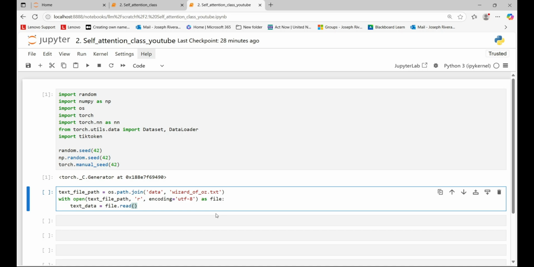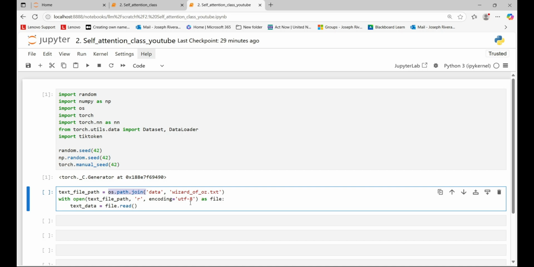We store our dataset, in this case the Wizard of Oz as a .txt file, under a folder named data, using os.path.join. That dynamically constructs the file path to make it platform independent, so it works on Windows, macOS, or even Linux. The file is opened in read mode, and we explicitly define the encoding as UTF-8 to avoid any issues with special characters or non-English characters.